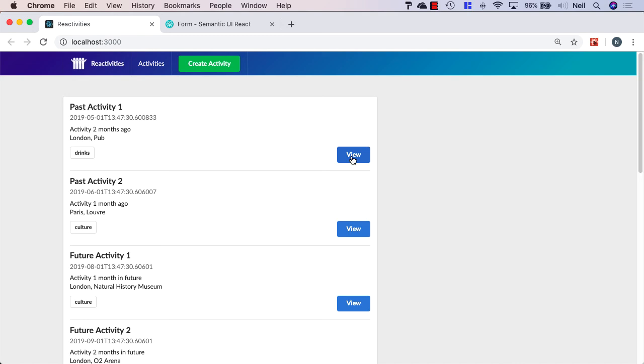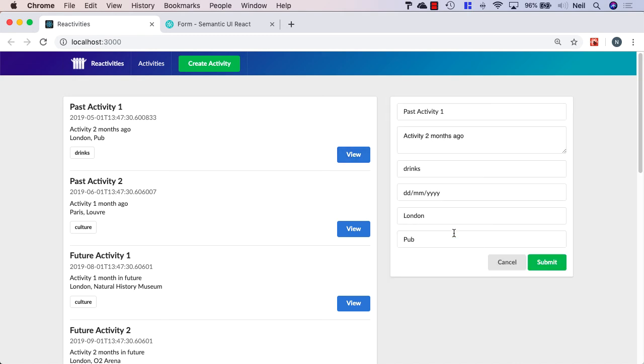So if I click on to view past activity 1 and I click on edit, I can see my properties being populated in this particular form. Now the date's not displaying at the moment, but we'll deal with that shortly. But what we want to look at next is forms in React, because if I try and type into any of these fields, what's happening is these fields are all currently read only. And we'll take a look at why that is and what we need to do to resolve that. And what we're effectively talking about here is forms in React and controlled components. And we'll take a look at that next.